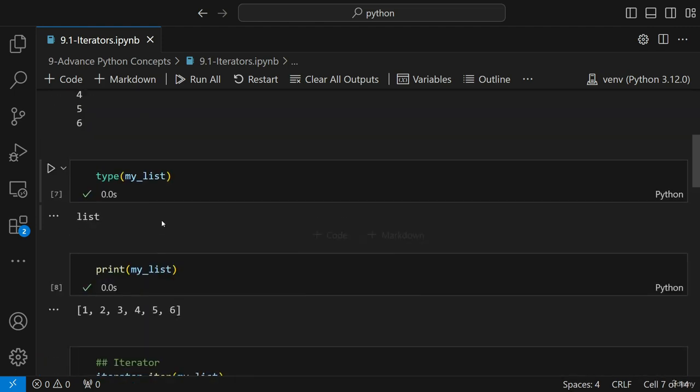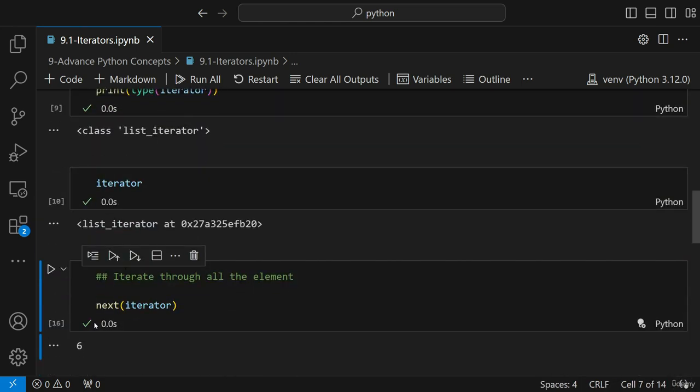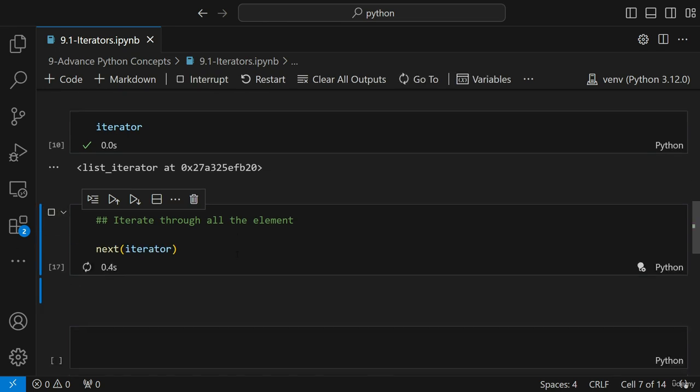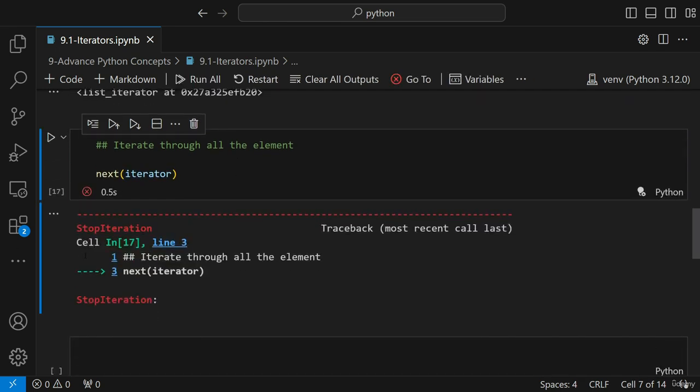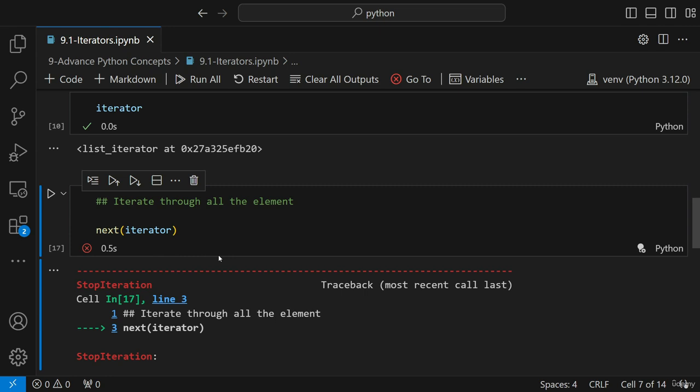Now we have come to the last element over here with respect to the iterator, and we are just using this next function, right? Now if I hit it, since this is the last element, you will see an error saying StopIteration, because there are no elements inside this list. So this is how we iterate through an iterator with the help of the next function.